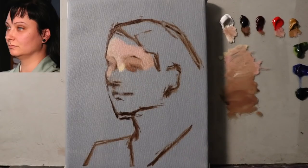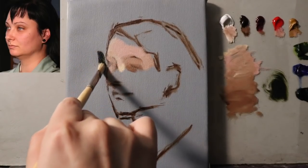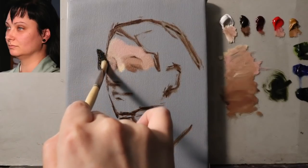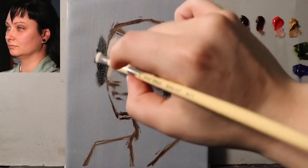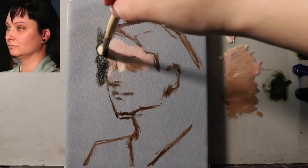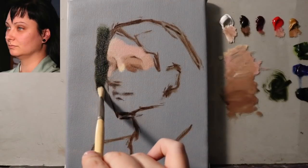While we're doing this, I'm actually going to do something a little different this time. I'm actually going to go for the background color. So ivory black, and let's just use some sap green. And let's just use this. Now, no extra medium is applied to the paint just yet. And what I'm doing with the background color is I am actually drawing the contour. And I'm using the greenish tint to push the variation in the hues a little bit. Sorry, my hand is blocking the footage there.